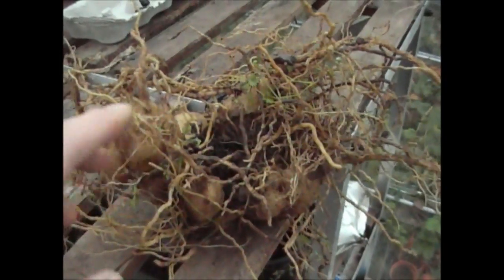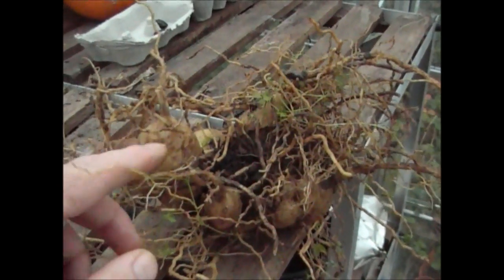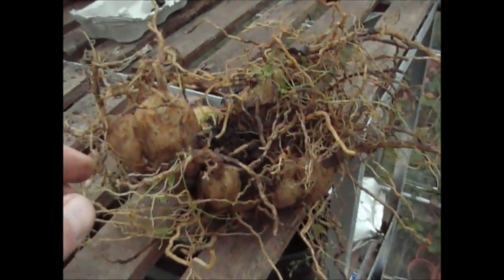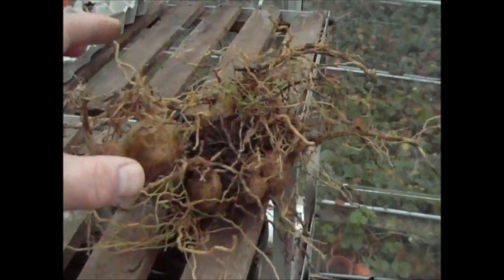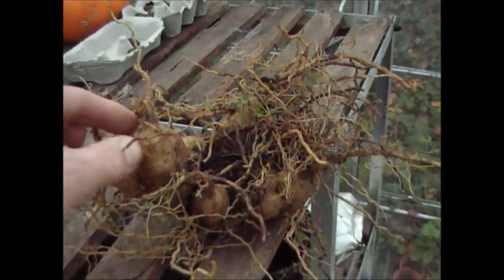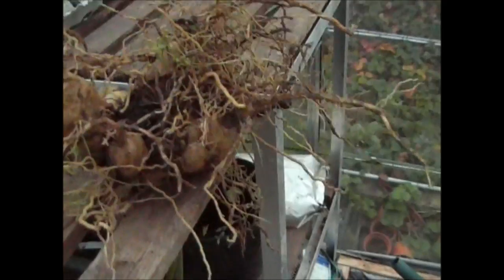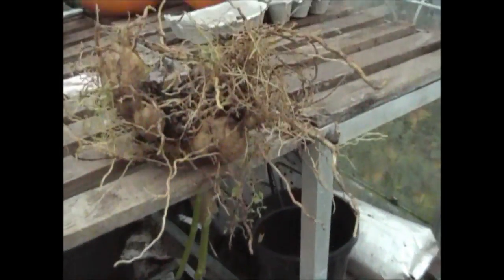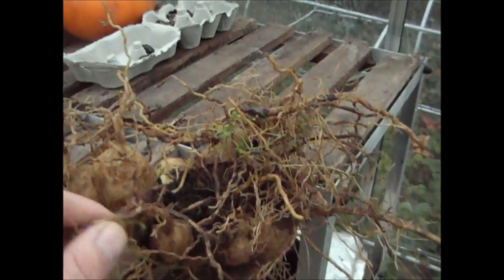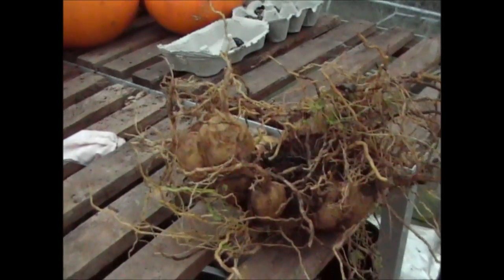Obviously, there's the shoot there. And what you need to be doing is washing all the soil off from around the roots as best you can. Try and keep as many of the roots on as you can. So all I've done with this one is lifted it out of the ground with a fork, shook as much earth off as I can, and then washed the corms. And now turn them upside down in the greenhouse like this, and then just let them dry off. Obviously, in the next couple of weeks, these will dry off quite nicely. And then put them in a cardboard box and put them in the shed over winter.